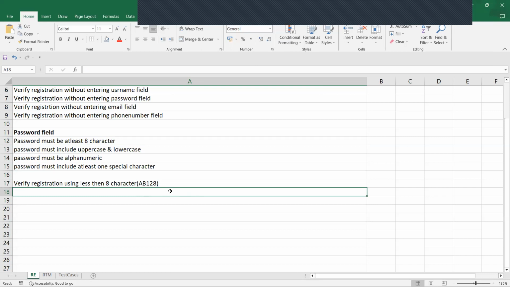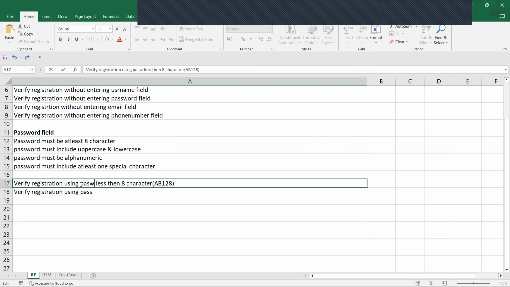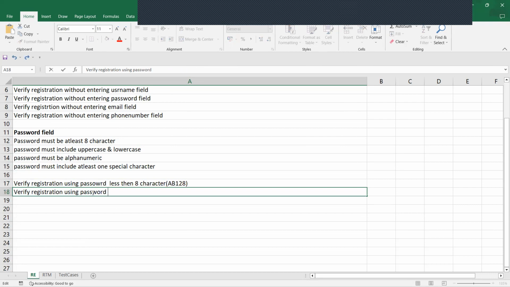Right. Then what is the next case? Next case, verify registration using password that does not include lowercase letter.